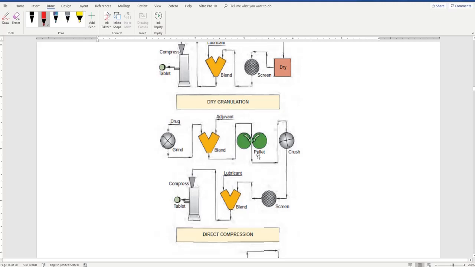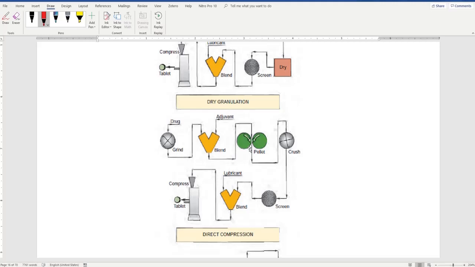Now, what caused them to stick to each other? Why will the compression in this step make the particles stick to each other? Is there any reason for this? Well, there is a reason. The reason is the van der Waals forces, which you probably studied in Physical Pharmacy 1. When you bring particles together, the closer you bring them together, the more forces of attraction they will have to each other.